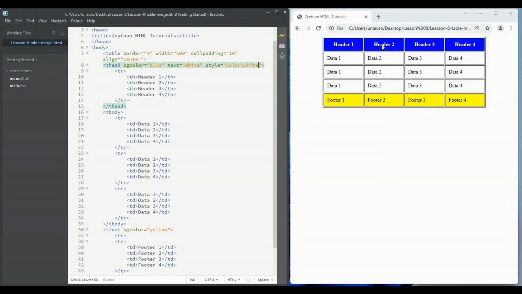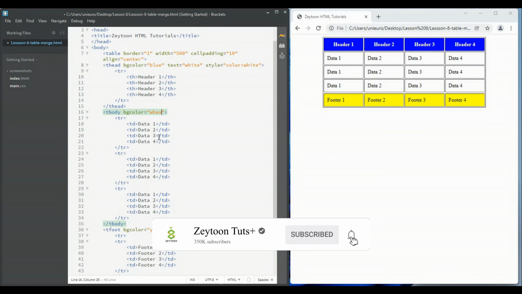We want to change this color to white. Now for the tbody, we want to change the background color. We want to change the color to wood.